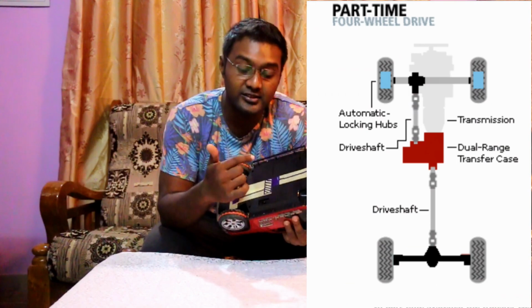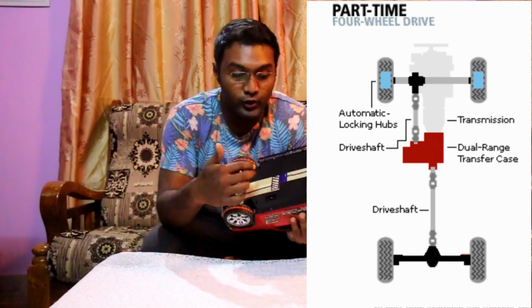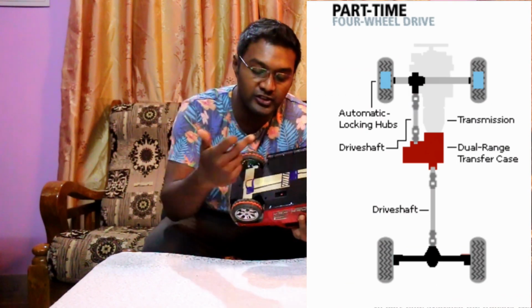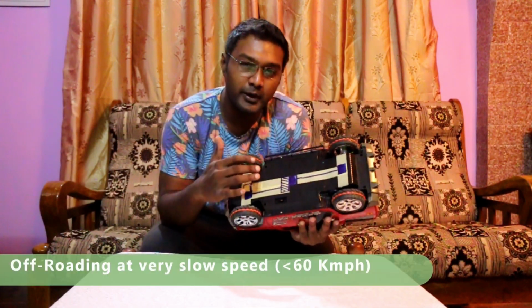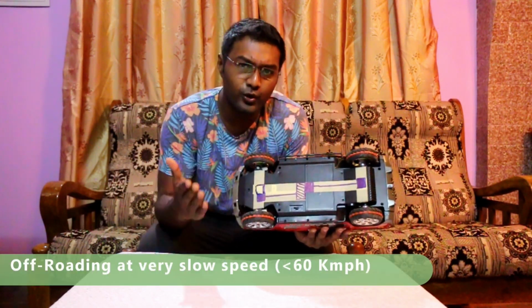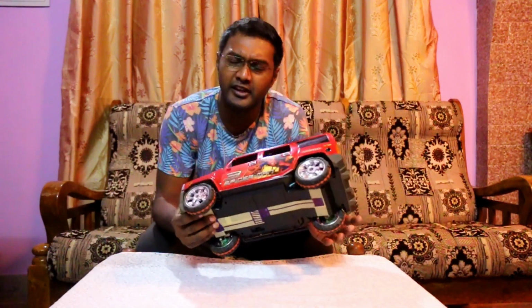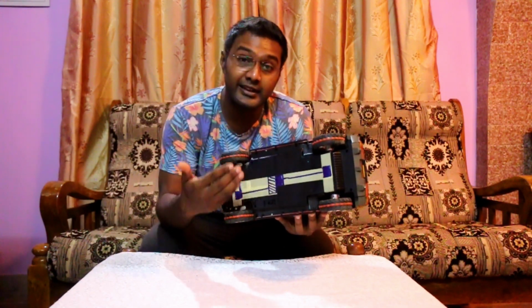But the issue in the part-time four-wheel drive system is that there isn't a central differential. There just is a transfer case and there are two differentials, that is one rear differential and one front differential. So in this case, all four wheels get equal power, that is, they rotate at a constant speed. So although this might be good for off-roading, it really isn't good for grippy surfaces because it creates a problem called transmission wind-up, where all your mechanical bits get ruined.